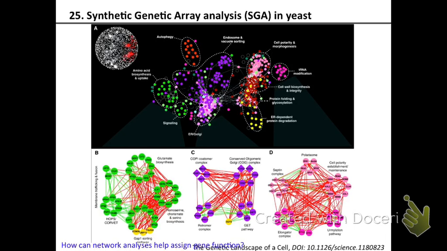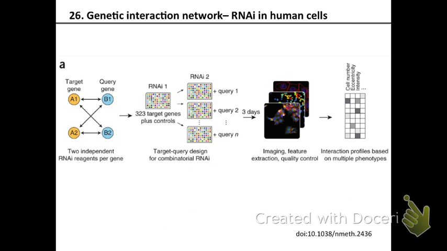So this kind of network analysis helps you predict gene function for unknown genes, right? That's pretty cool, actually, given that I told you that for half of the genes in any given genome, we still don't know what their functions are, right? So it gives you a really nice tool to predict function.